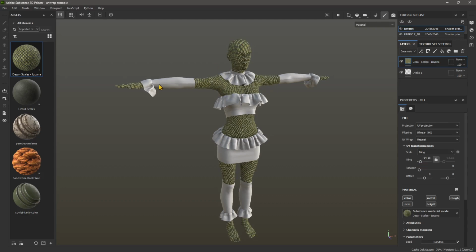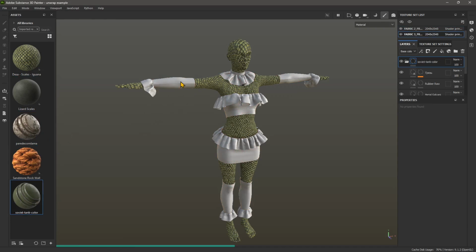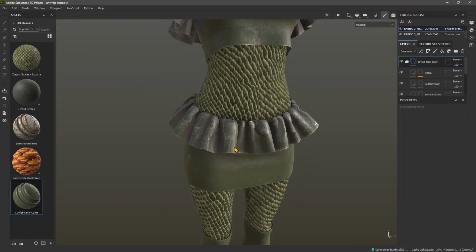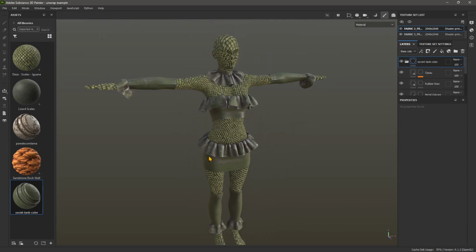So I'm trying to create a character here, and this is a smart material. So now that I baked the various parts, this is going to work better, which means that it's going to be more corroded, more worn out on the more exposed parts, and there's going to be more dirt when you have the ambient occluded parts.